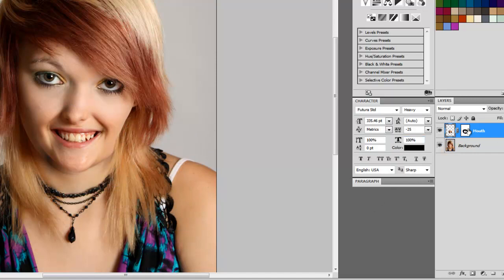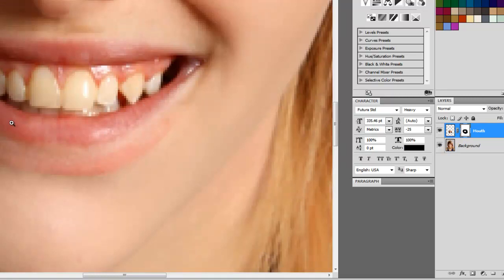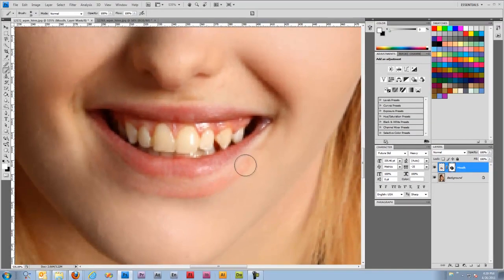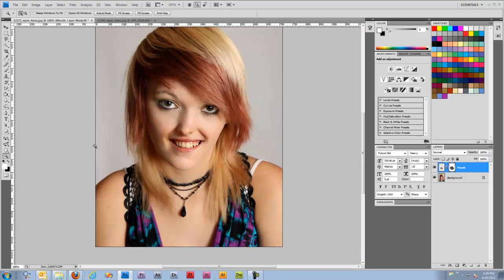And let's come in here and adjust our mask a little bit. I'm going to go ahead and remove some of her chin here. There we go. Now we've got some of her lip showing through here, so let's zoom in and fix this. The way we'll do that is we'll get our brush tool again and switch over to white, and we'll just kind of paint this back. Alright, and so there we have it.